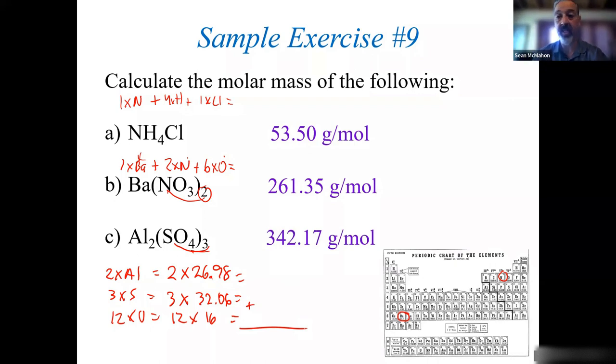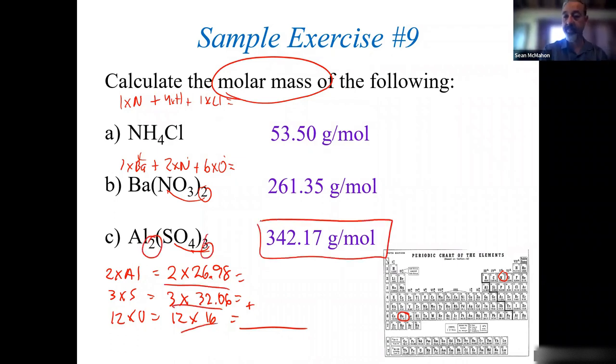Okay, so that's how you would calculate the molar mass of any molecule. You'll look to the periodic table, look at the formula. This is why we need nomenclature and the ability to write out chemical formulas, because when we're calculating molar mass, we have to have the correct subscript so that we can calculate it correctly. Okay, so that's a big part of it.